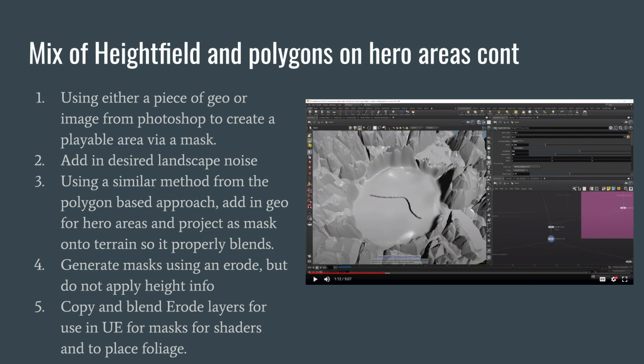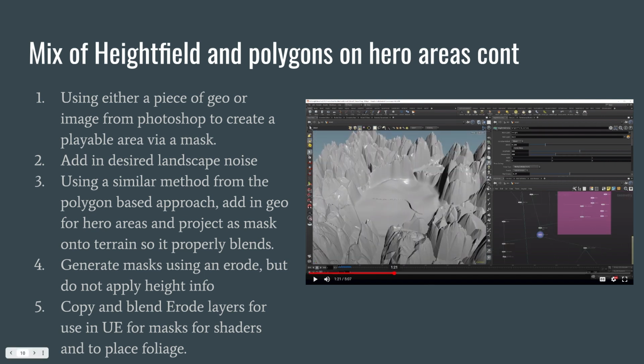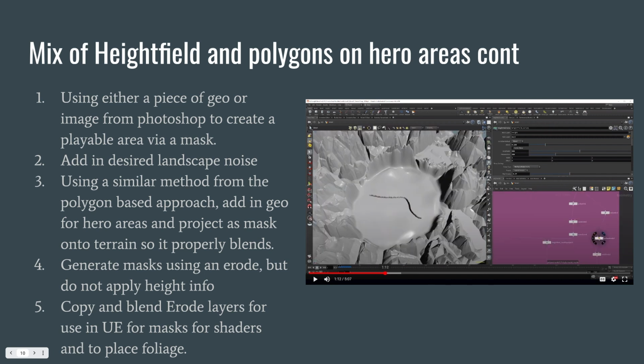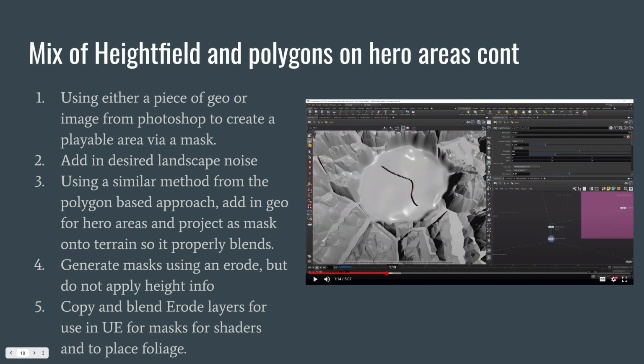And if you want to create some interesting things, like here we have this ravine that separates the different areas. We basically just drew out a curve and used a poly wire, and we do a mask by object. We basically project, so you get a mask back on your height field. Then we use some noise to shift that down to create that ravine, which is cool, but you can see that it's got some very jagged edges going on.